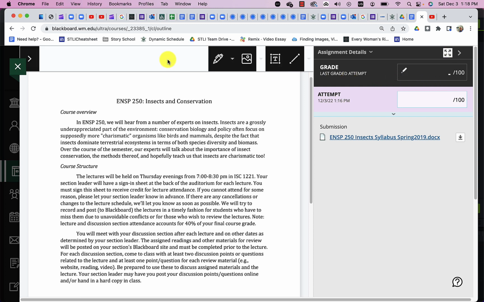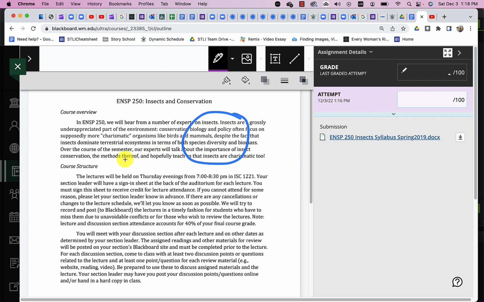I can write if I click on this little link. I have a mouse here, but if you had a pen, you could do it as well. So I could choose whether I'm drawing using a brush or using an eraser. So I'm going to draw, and I can go ahead and just circle things, get really fine-tuned in there.